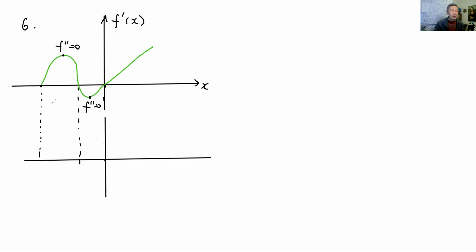So from here to here, do you have trouble to work out the function? If it's increasing, no, I don't have trouble. How to draw this part? It's a maximum here, and how about this one? Minimum. How about in between? This is maximum. And the inflection point, so it inflects. Yeah, that's right. That's good drawing.